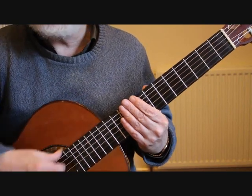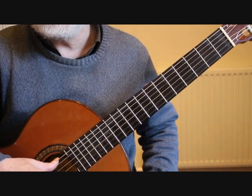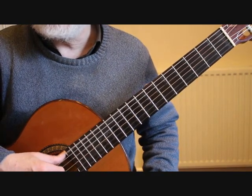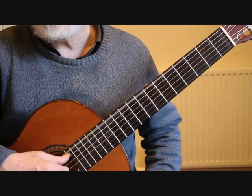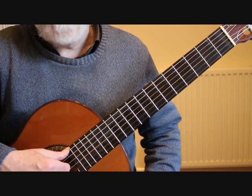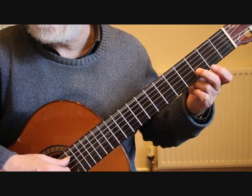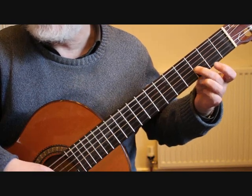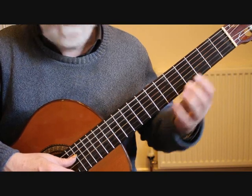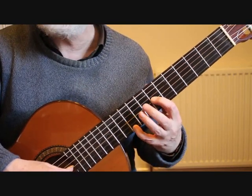Now first of all, we need to make sure that our 6th string is dropped down to the note of D. So I tune that to the octaves. You can tune with a tuner, whichever way you do it. So that's D, and then I check all the various octaves. So I play D, the open 4th string D, 2nd string D at the 3rd fret, and then the octaves on the 3rd string 7th fret and the 1st string 10th fret.